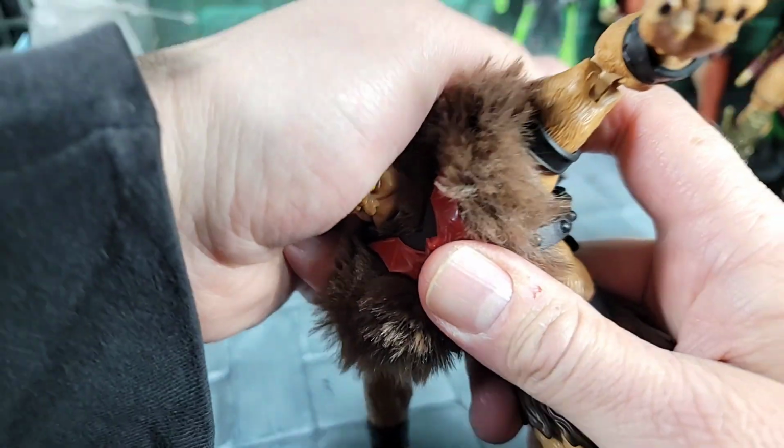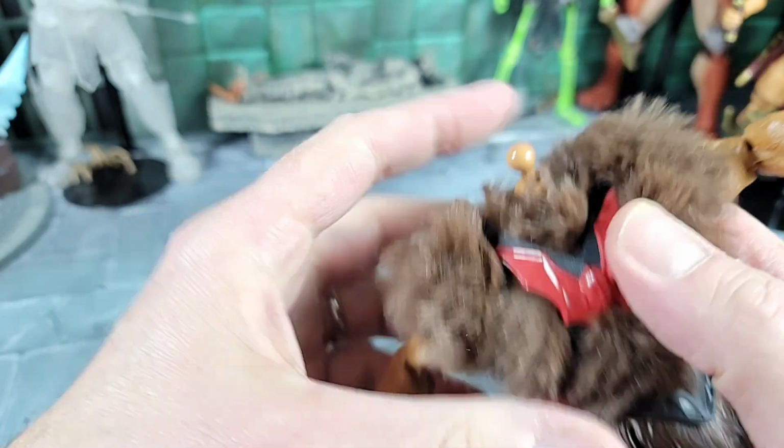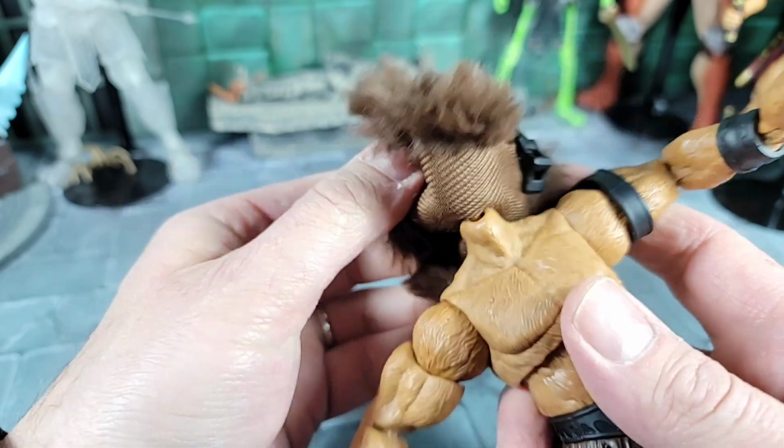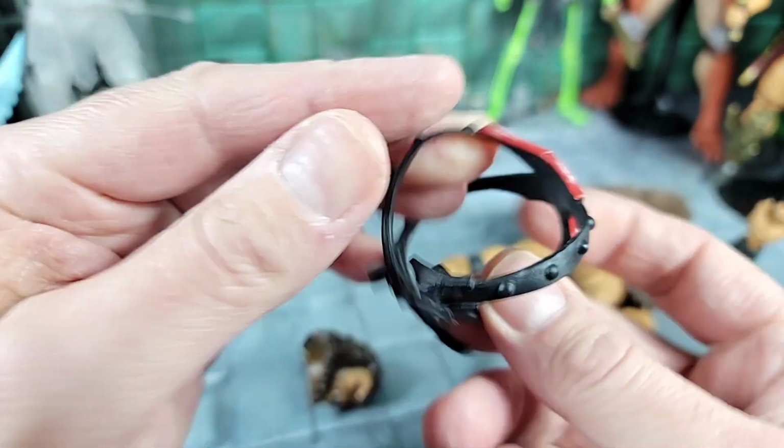All right, then it looks like we have to take the head off. There's a close look at the head, not on the body. There's a ball peg, and, oh, there we are. Okay, so there's the harness. Let's take that off, the chest harness off the body. We'll take a close look at that.